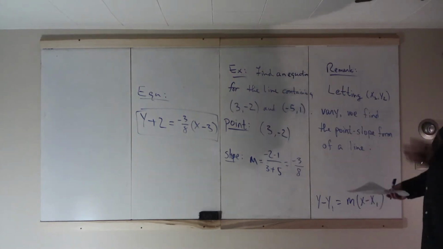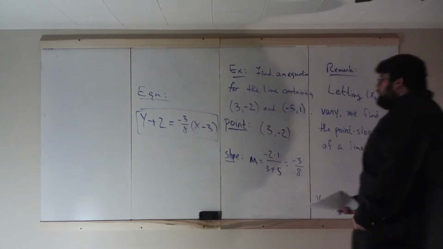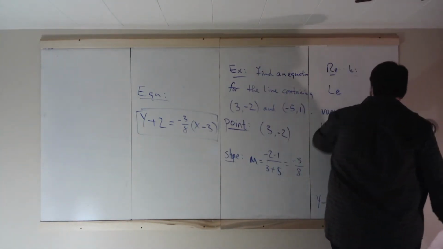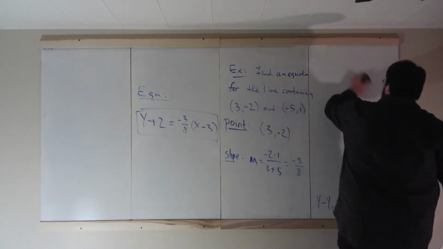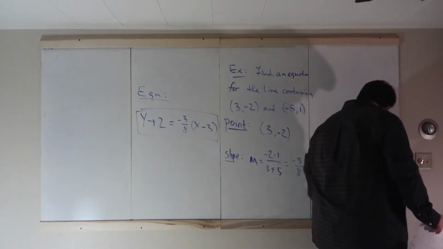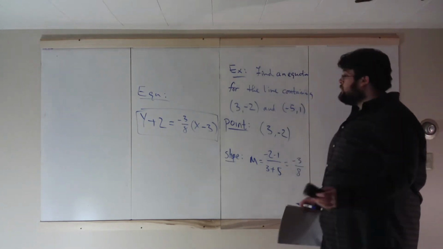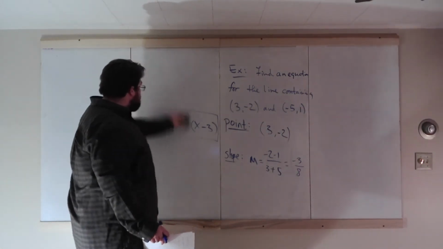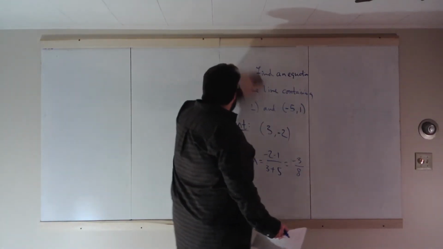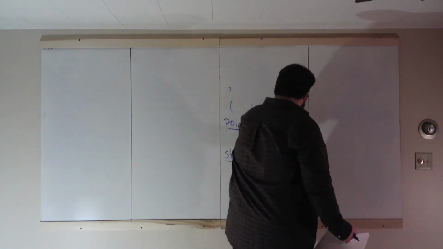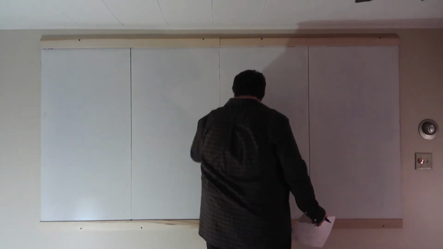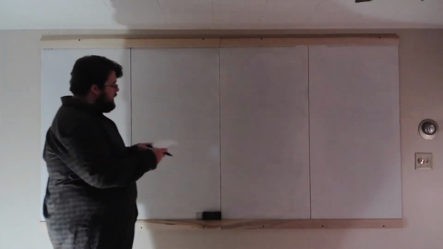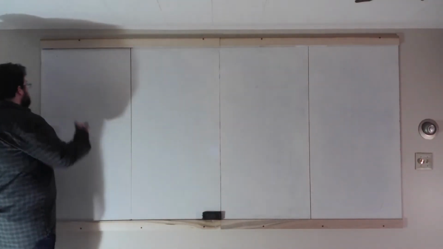So we need an equation for a line, point and slope. Among the most important things you can do in calculus. 10 years from now, if you think of Calc 1, think point and slope. You might also want to think about derivatives, which are next week, or limits, which are this week. But an equation for a line, all you need are 2 things, a point and a slope. And then you need to put them in the right form. So for now, that's all we'll do with regarding lines. Let's talk a little about polynomials.